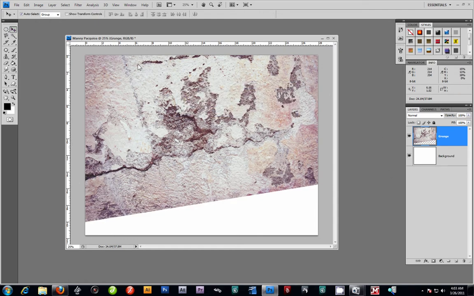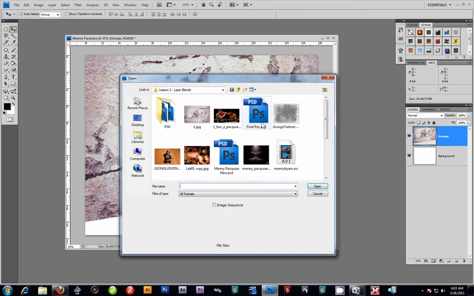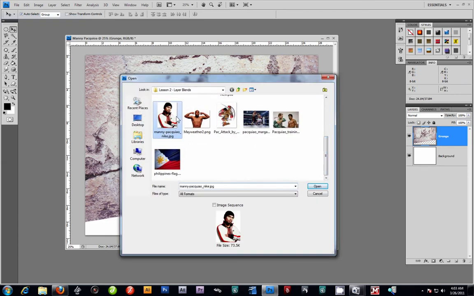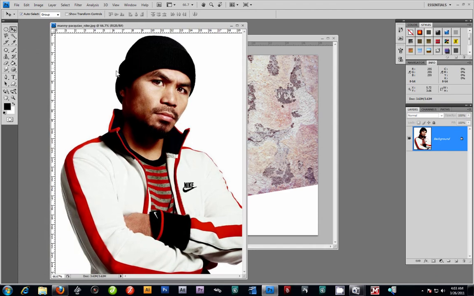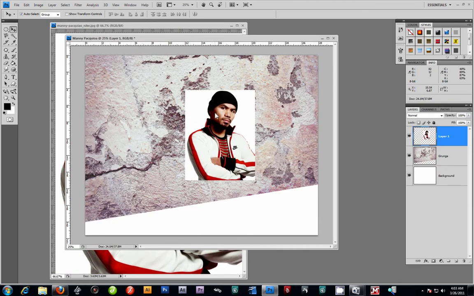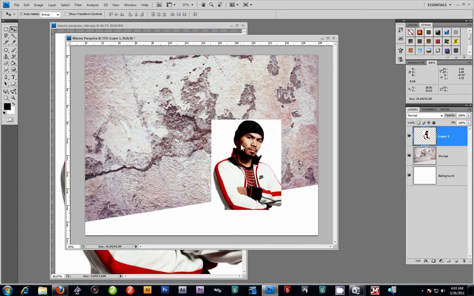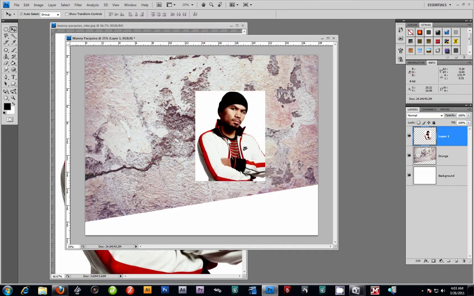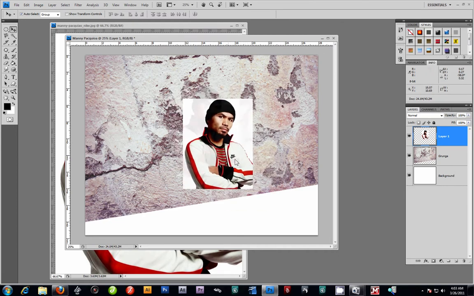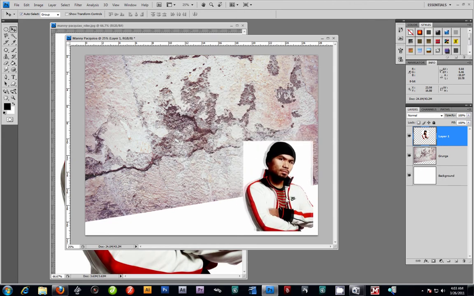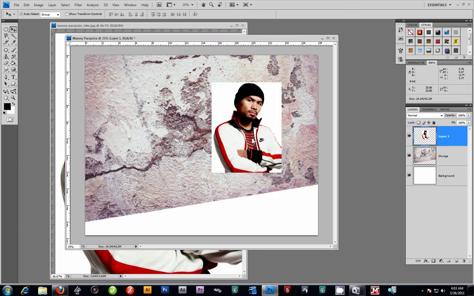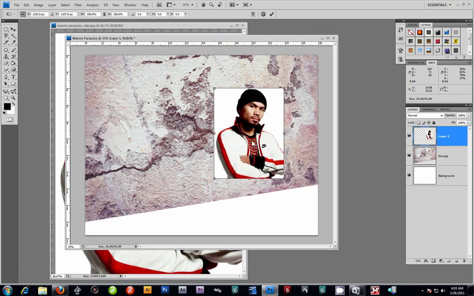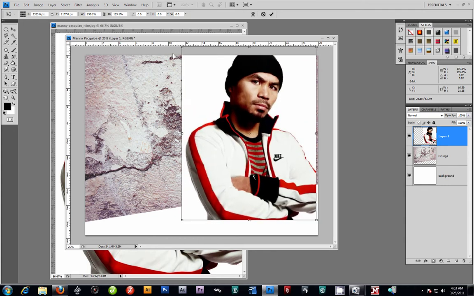Next, let's open up another image. We got one here of Manny Pacquiao. This is a pretty high-res image of him. I'm going to click and drag that in there. When you work with images like this, make sure you study them. Obviously, his arm's cut off right here, so I'm going to play that with the canvas on the right side here. I'm going to hit Control T, Shift Alt, and scale that up.